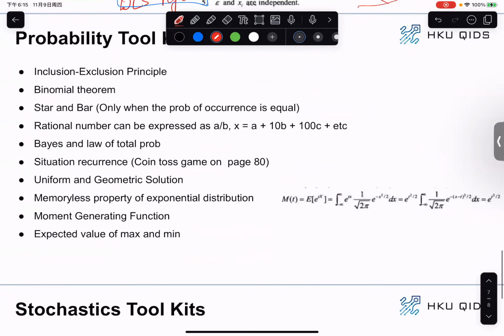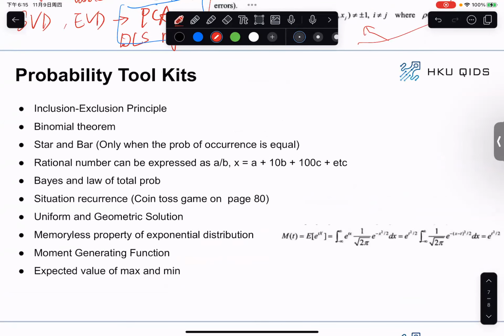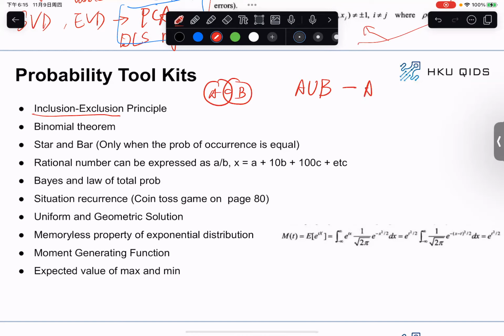Now let's come to the probability chapter. Some of them are quite basic. You need to know inclusion-exclusion. It's about the trade-off between the two, and could be useful to solve some questions related to overlapping between them. For example, A and B have an overlapping part C. Really well, we can do things. It's A union B, which could be broken down into A plus B, right? Minus this intersection part.